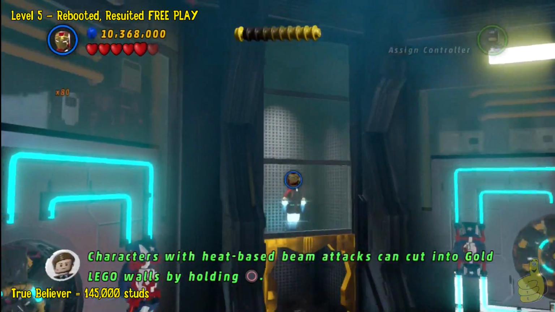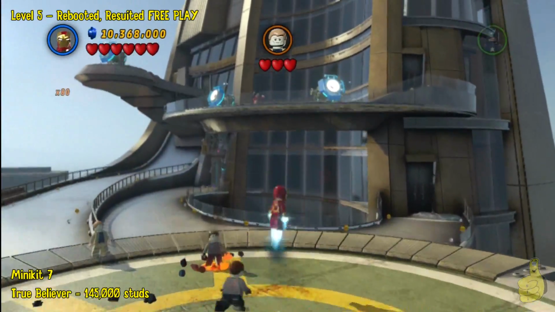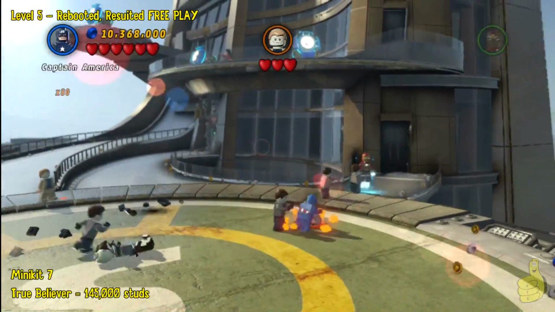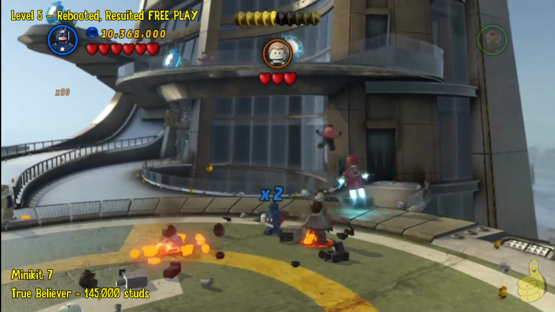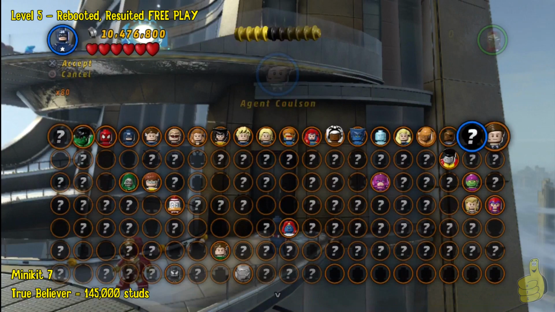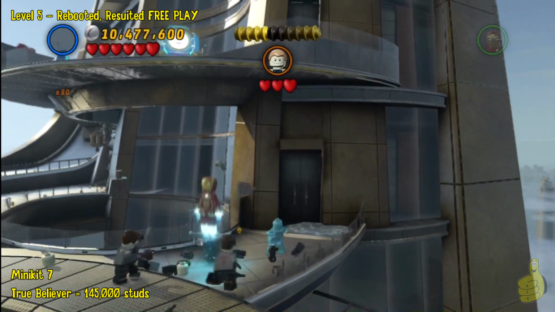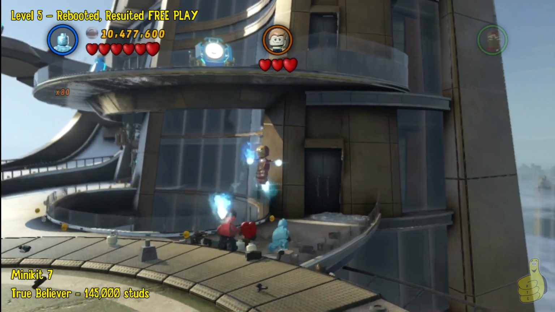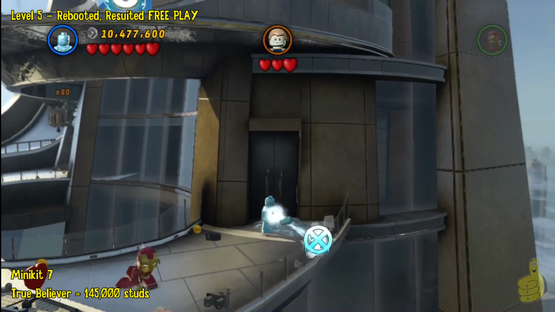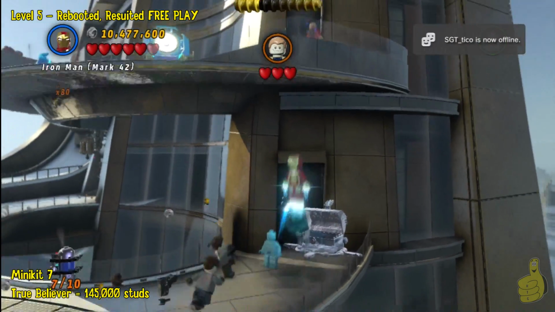Now we'll go ahead, and we already have the Mark 42 suits. We don't need to worry about transferring. Fly up the little hallway there, pathway, the elevator shaft, whatever. And we'll go ahead and move over to the far right-hand side and switch to Iceman. It's time to get some Top Gunnage in. And now, once we take out all the bad guys, there's some water floating around. We'll go ahead and use Iceman to build that water up, and it reveals Minikit number 7.